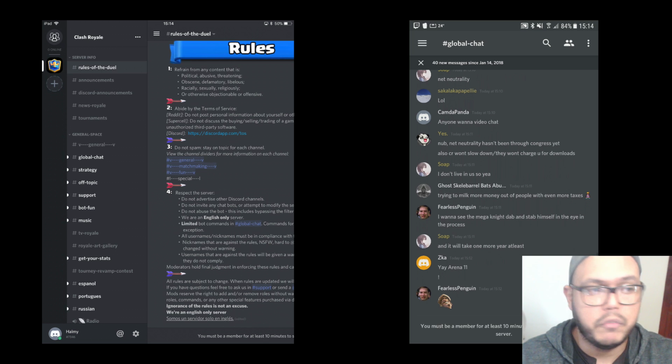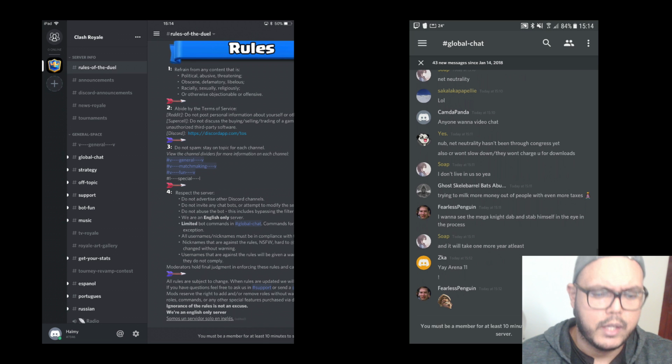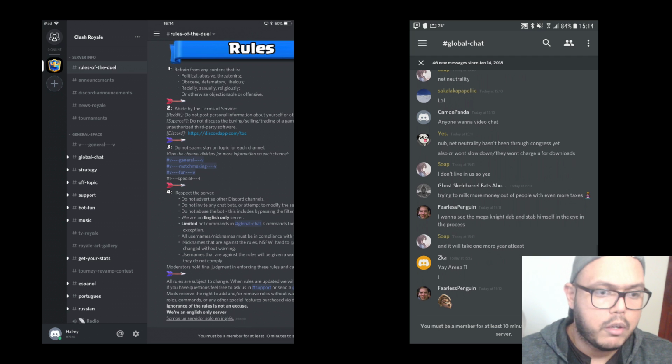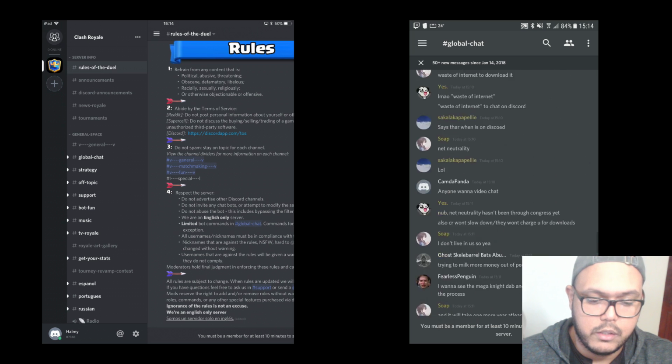It's not gonna overheat your phone, it's not gonna overheat your computer, and you can use it playing games, and you can use it with no issue whatsoever. It's safe, it's secure, it's very soft with the CPU usage. It's not gonna chew up all the CPU of your computer if you're using the desktop or even the browser version, and it's not gonna cause your phone to overheat if you're using it as well. So that's something that you can look into.